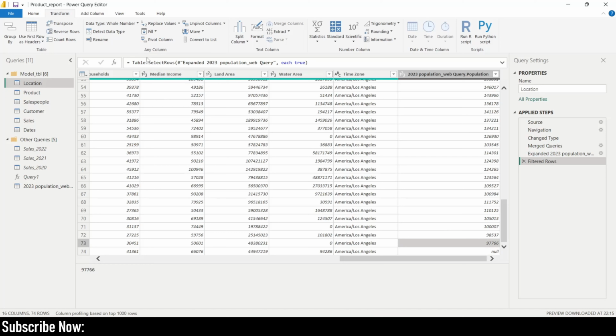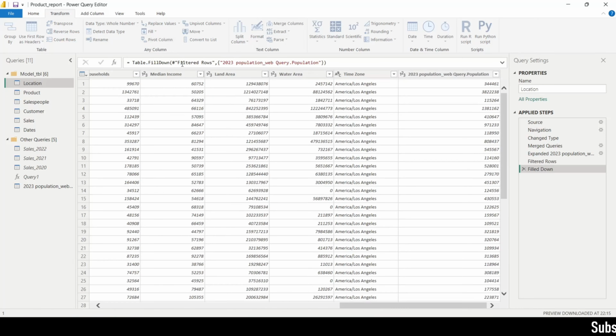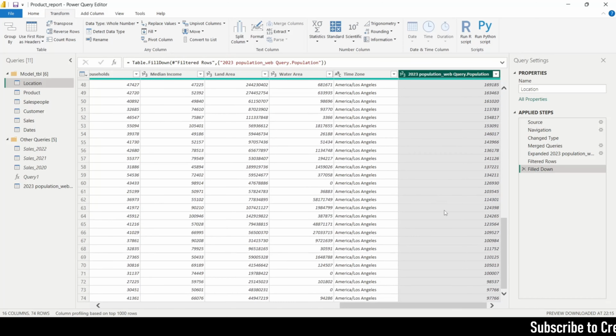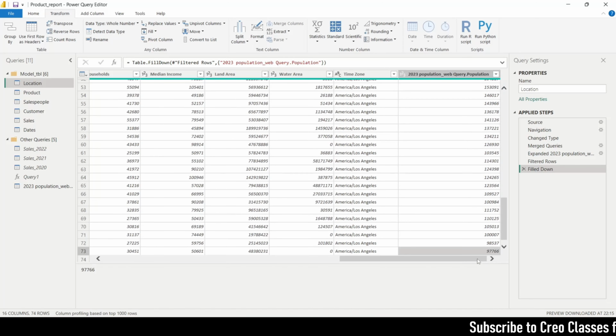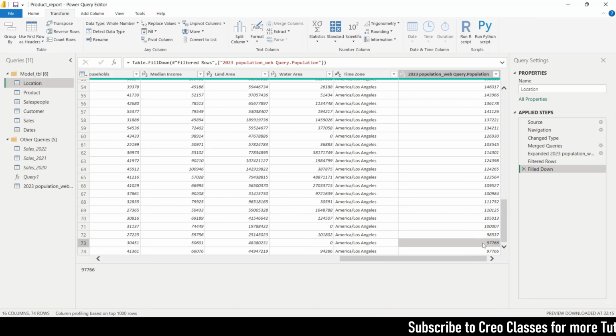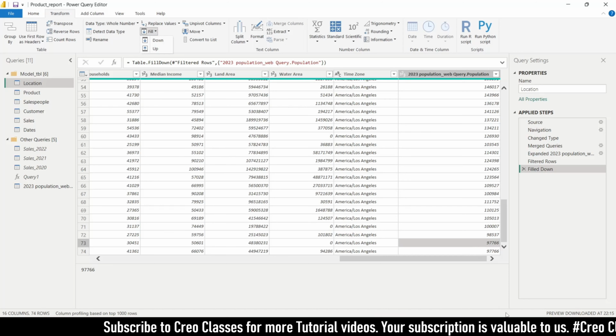If I click this row and go to Fill, and click the fill down option, you can see that the value has been filled down, since we selected this row. Even if there are 10 rows as null, the same value will be placed on all these rows.